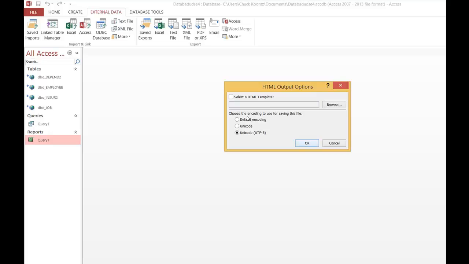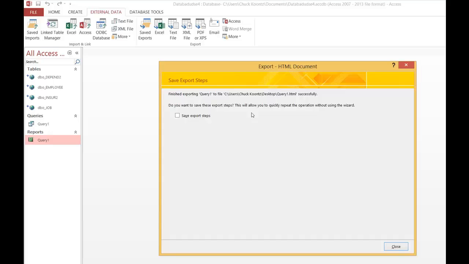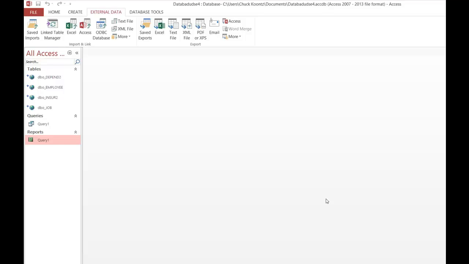So if I'm generating some text that might be in another language like Arabic, I would want to make sure that I use this. And this part just says you want to save these steps so that you can run this again without having to run through this wizard, and I'm going to ignore that and say close.